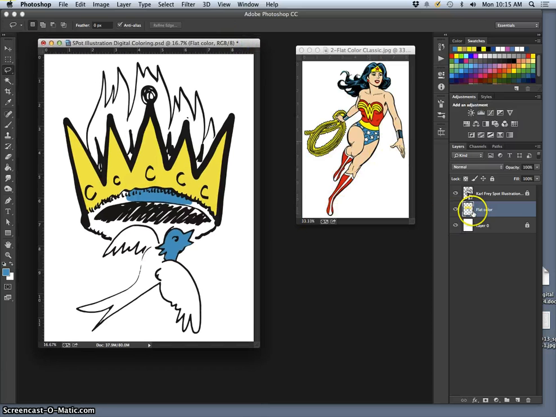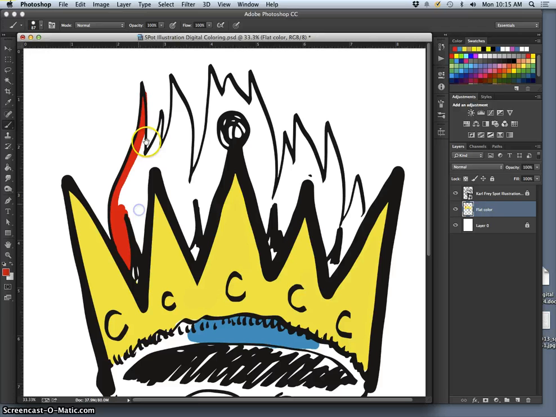So what I tend to do is to simply paint by hand my colors. But what I love about digital coloring is after I've painted them, I can always change them very easily. And you don't even need to be too worried about being precise, because we can always clean it up at the end. So when I'm doing these flames, it's okay if I go a little bit outside of the lines. It's very easy to clean it up once you're finished.